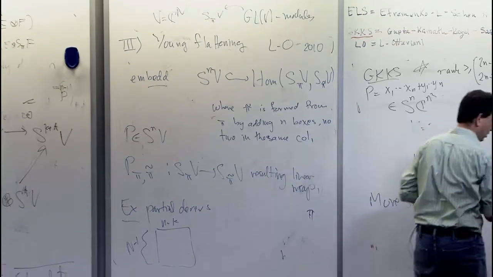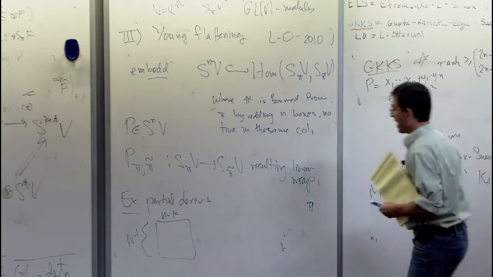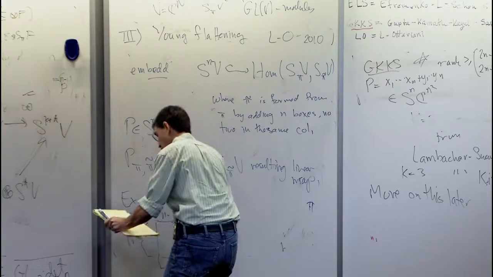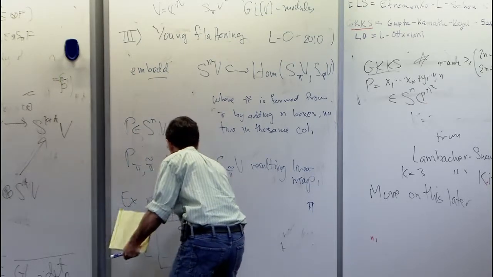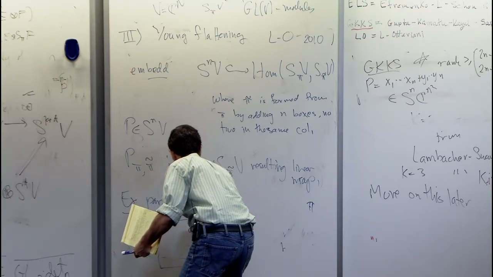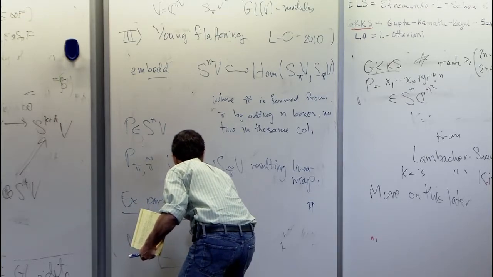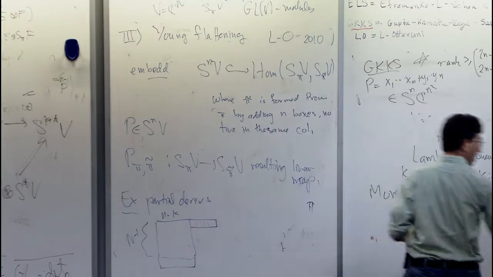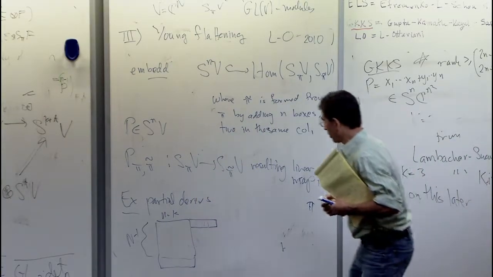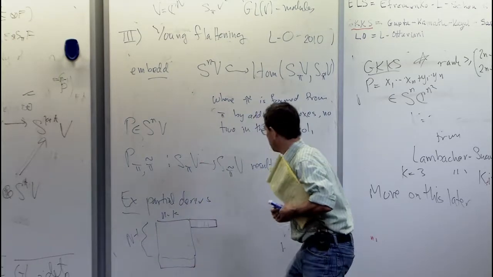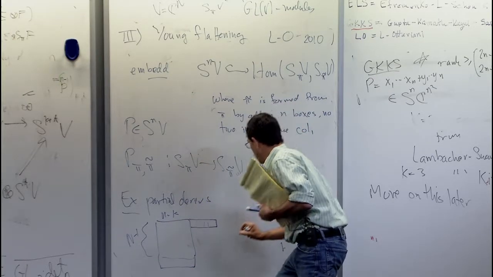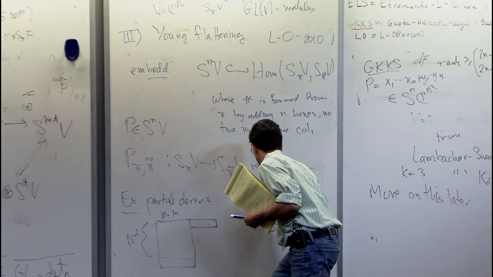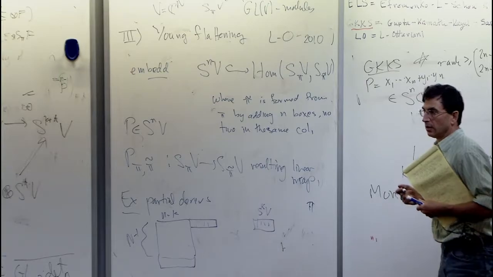And then I'll do pi tilde. I've got to add some boxes to that. So I need to add N boxes. So this is n minus k. So I add the N boxes here. And this module, as far as polynomials are concerned, this is all trivial for the special linear group. So this thing I might as well consider like this, which is Sym^k of V.